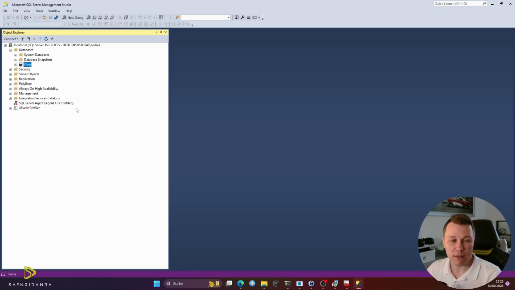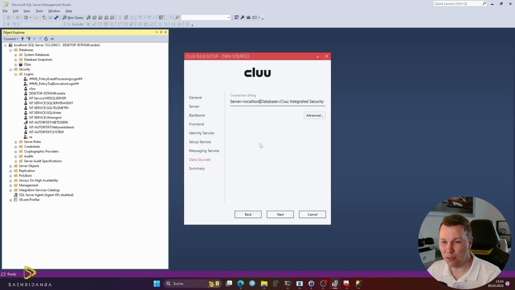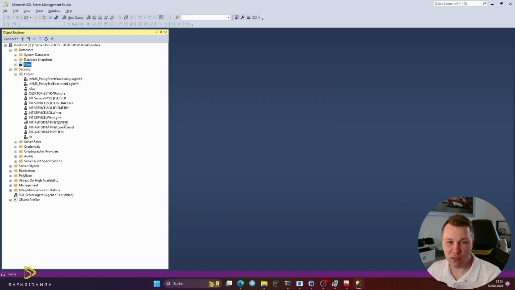Well, yeah. So additionally, what the server doesn't have is access for the network service that is being used by the Cluu backbone as a user that is allowed to access the Cluu database. So you will need to add this login to your server.